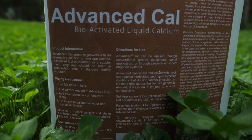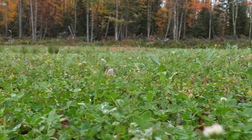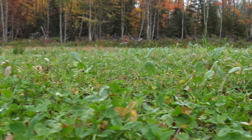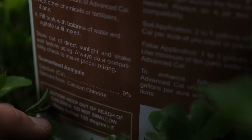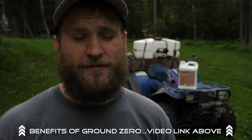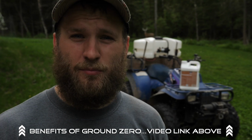Ground Zero is a liquid calcium product that is designed to improve the pH of your soil, as well as some of the nutrients, and improve the production and growth of the plants that you are trying to get established in your food plot. This product is also a great way to build up your soil organic matter, and it will improve your soil with 72 trace minerals.